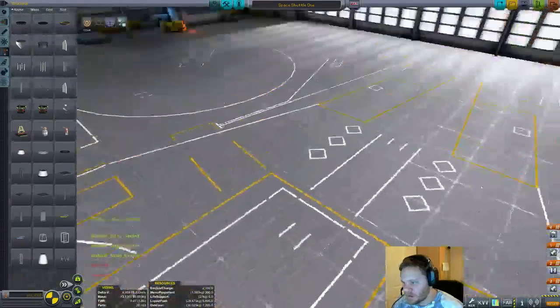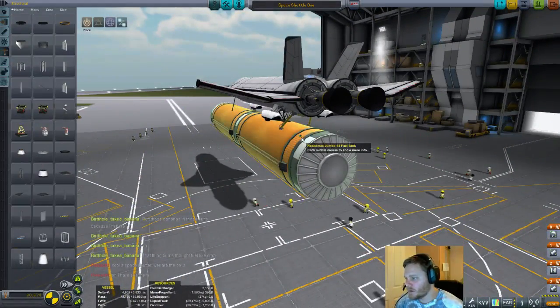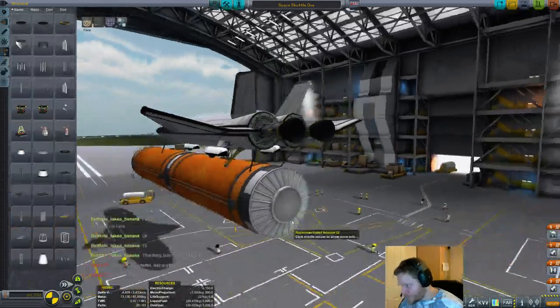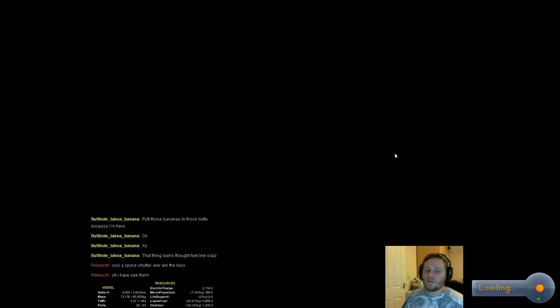What's going on here? That's not right, is it? That's not normal. Radial symmetry and mirror and radial. It's much better since they've allowed that. I don't know what's going on with my camera, but that'll do. Get out of there. Oh, I've launched it. Well, this is just going to explode. Oops, sorry. This is going to explode on the launch pad, I think. We'll see what happens.